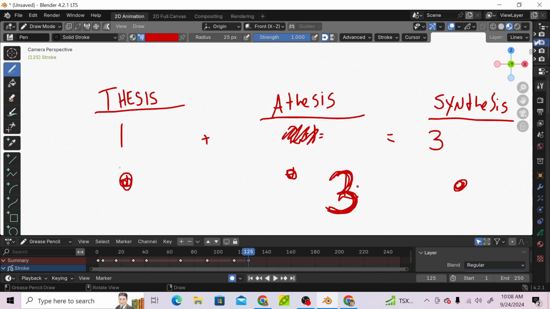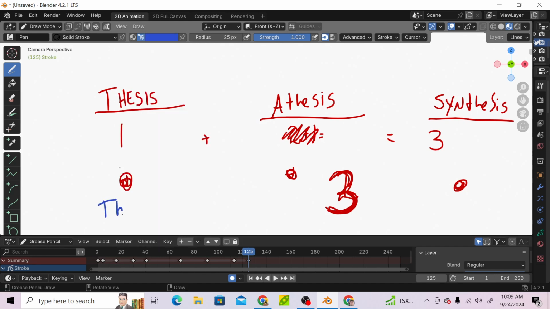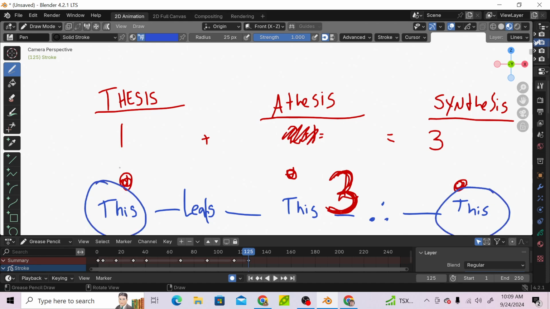I know the math doesn't quite work out on that one there. You have to picture it again as a metamorphosis. Or let's just put it in simple words. This happens, which leads to this. Therefore, this happens. So this leads to this. Therefore, this happens. And what happens is this and this had better be connected.